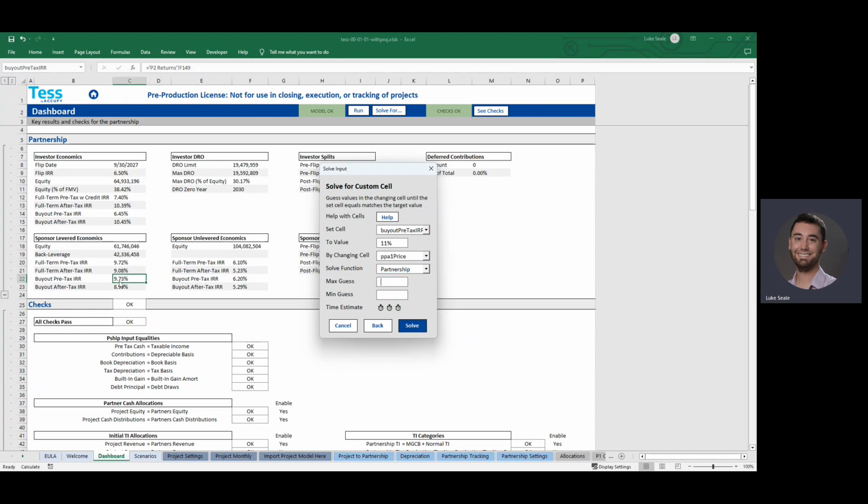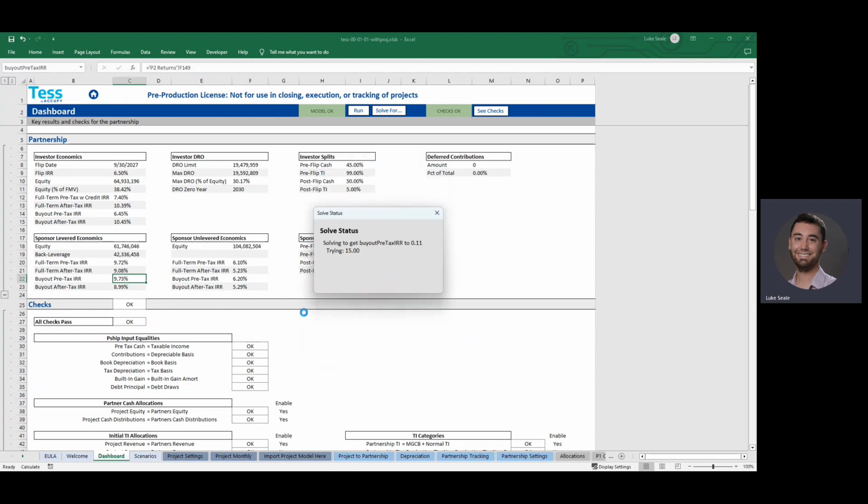Okay, so our PPA price is currently set to 15, I saw, and our current IRR is lower. So we know that the price is going to have to be higher. We're going to have to make a little more money here to get a higher return. So I'm going to make the maximum, let's try 30. Let's make the minimum 15 because that's close. Okay, so now that I've filled everything out, let's click solve, see what happens.